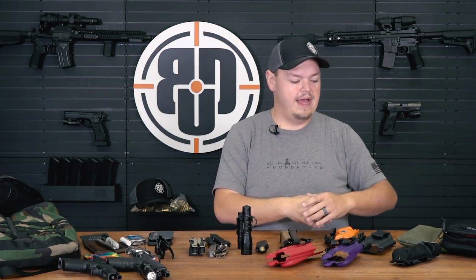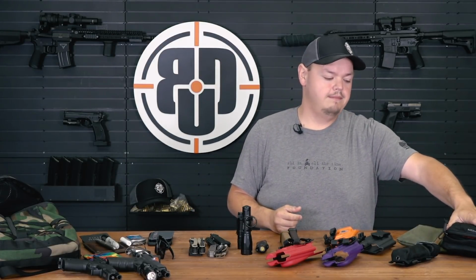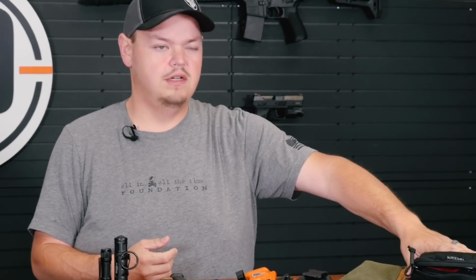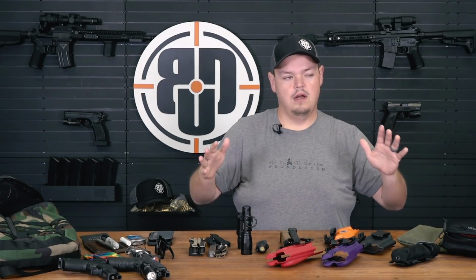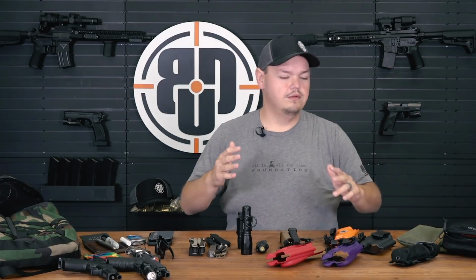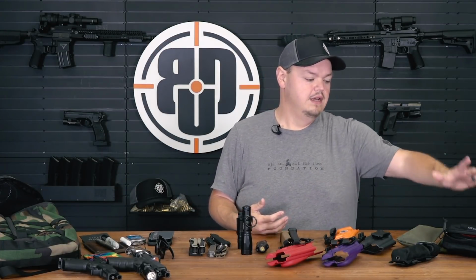Other stuff you'll find in my bag. I don't keep it on me, but I always keep a med kit in there. Tourniquet and full blowout kit. This is a Dark Angel Medical that I kind of broke down and added some stuff into it from my buddy Mikey G at Austere Provisions. They're kind of an all-encompassing, full-force medical gear supplier. So I order some extra stuff that I like, that I have training on, that I can't find in most commercial med kits. So that's in there.